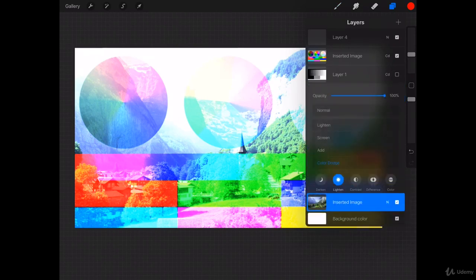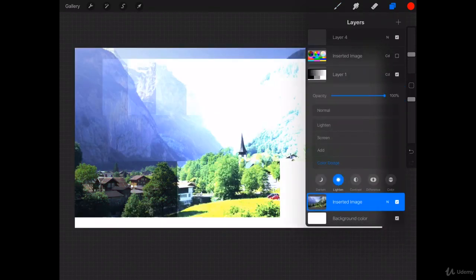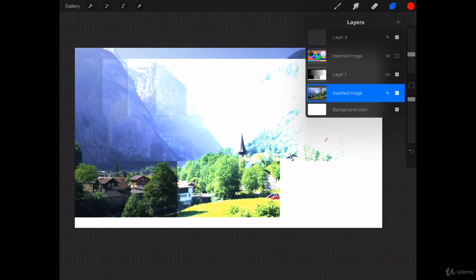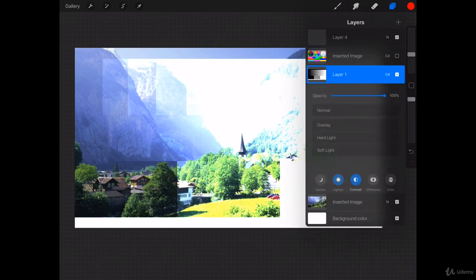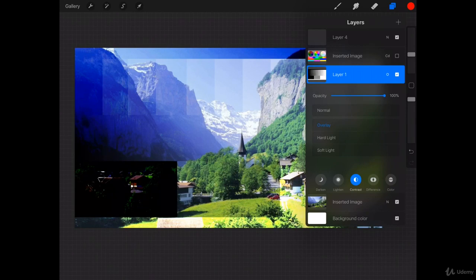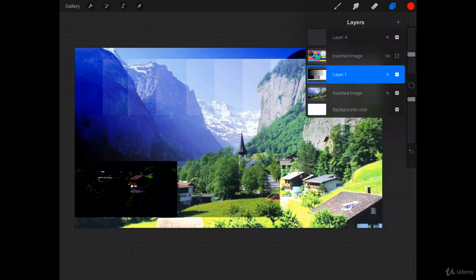Next, let's turn this off, bring this one back on, and move on to our contrast category. Contrast is our layer modes that apply both the lightening and darkening effects. So if it's darker than 50% gray, then it's going to have a darkening effect applied, and if it's higher than 50%, it'll have a lightening effect. So it's possible to have basically both multiply and screen happening at the same time using these layers. It's just going to be comparing anything in the blend layer, anything darker will get multiplied, anything lighter won't. So if we use overlay, it's basically multiply and screen combined, but at half strength.